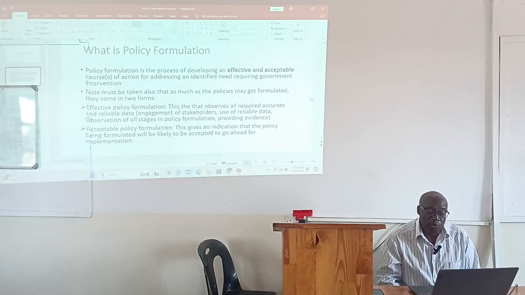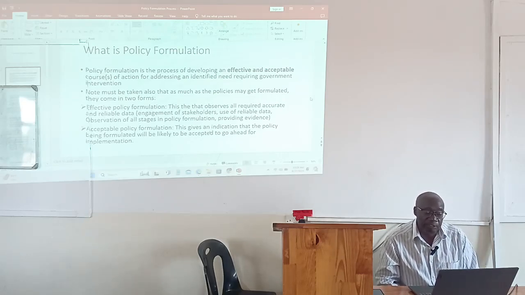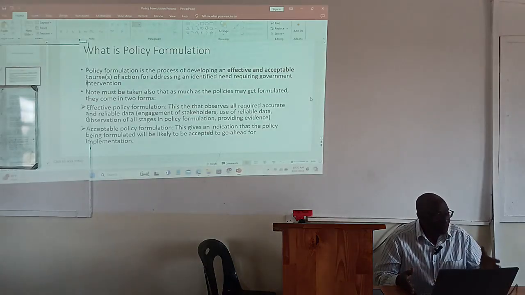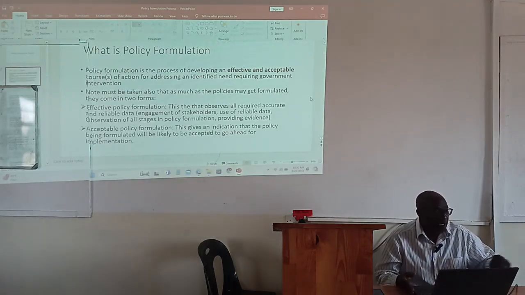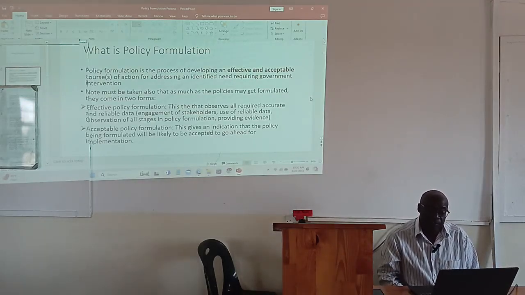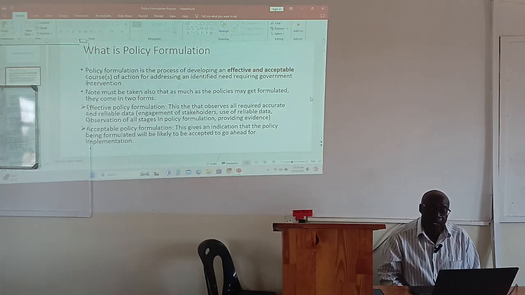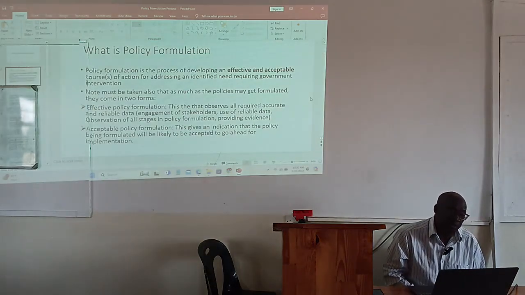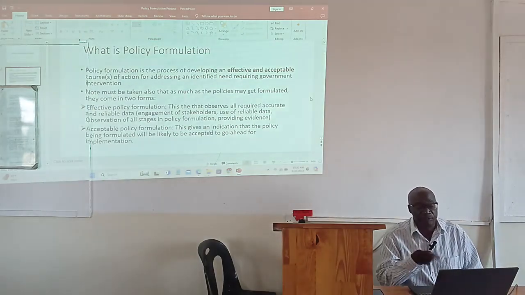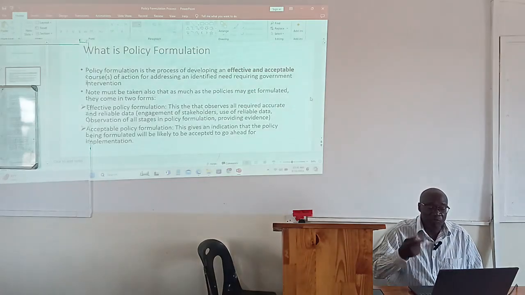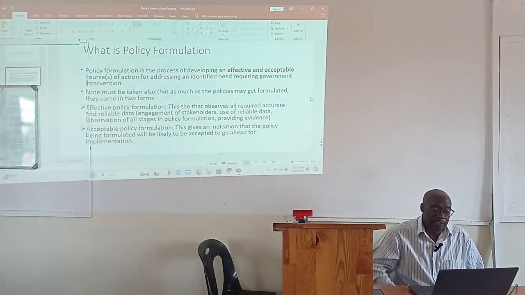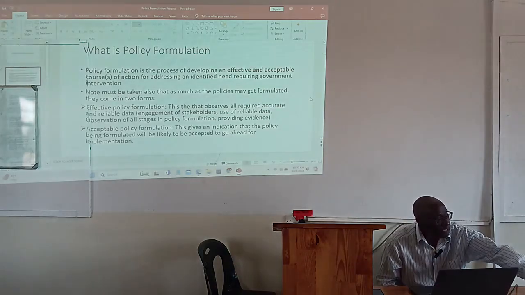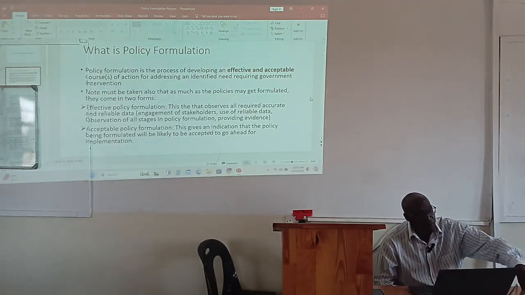And also, what you must take note of is that policy formulation will focus on two things: its effectiveness, that's one thing, and its acceptability. Of course, there will be a lot of other issues, issues of efficiency. How efficient is it going to be in terms of implementation of that particular policy? And when we look at issues of efficiency, we can see how we proceed, because it may involve looking at the type of results that you get from your implementation and the costs involved in that.